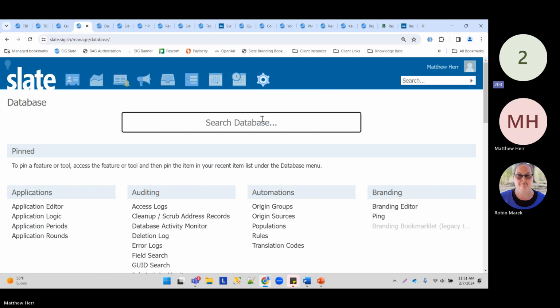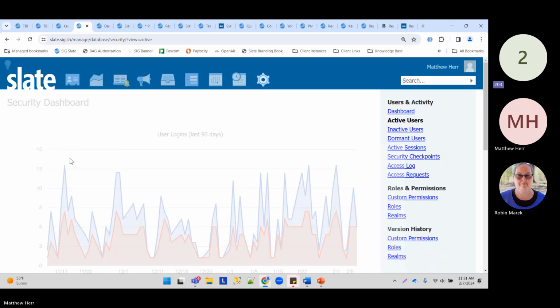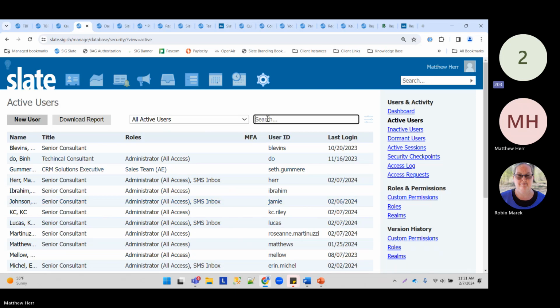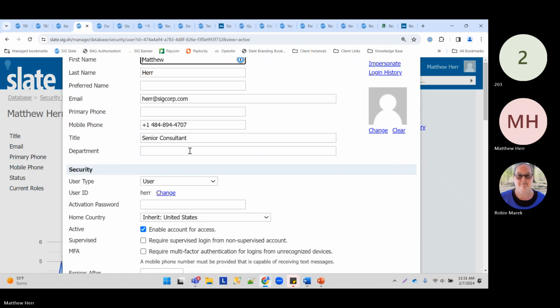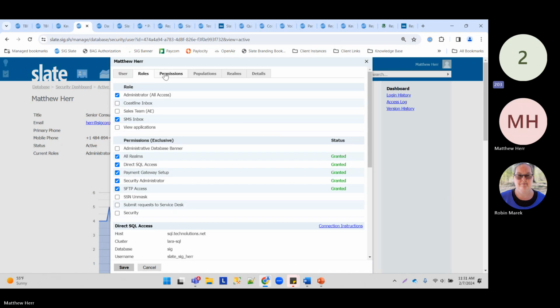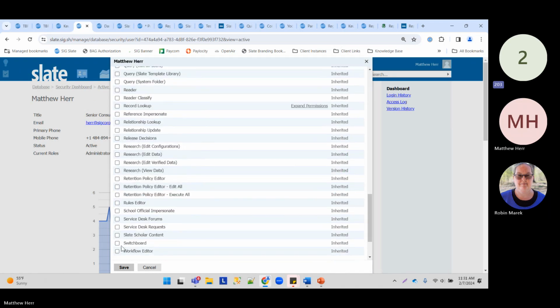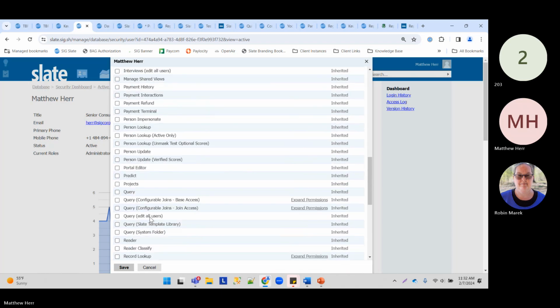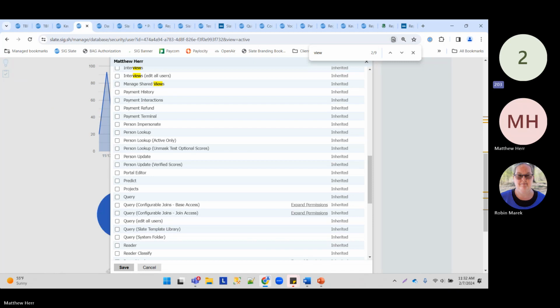Where I said before, now we're getting into security a little bit. Active users, we'll look at myself. If you have the right access, it's in your permissions side of it. It's called shared views, I think, or views, or manage shared views.